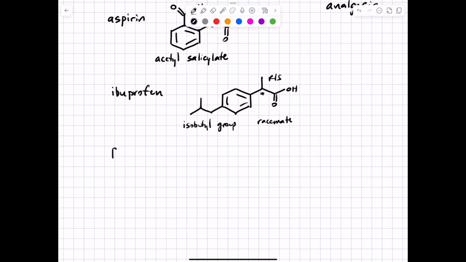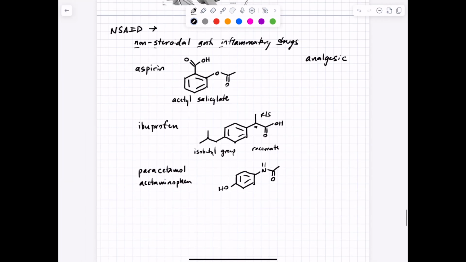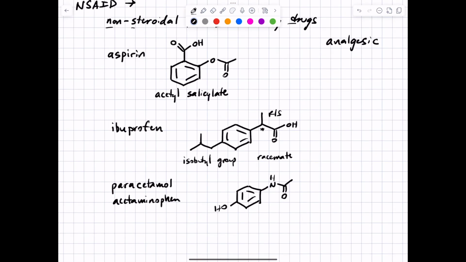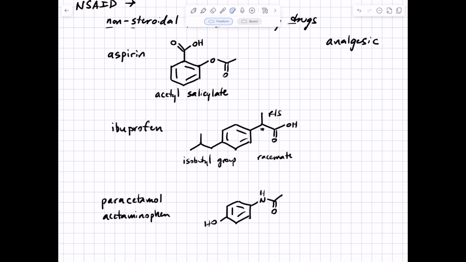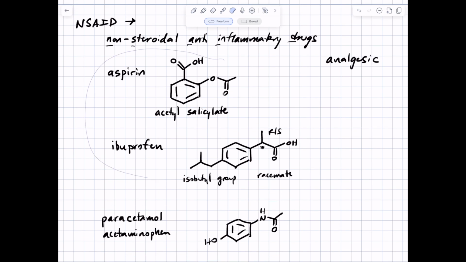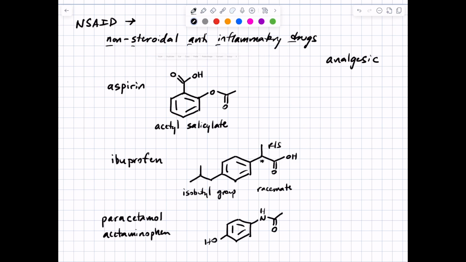And then the last one is, the Brits call it paracetamol, and we call it acetaminophen or Tylenol. And that's also simple, also a benzene ring, has an OH group, and then a nitrogen there. And these are sort of the 3 most common NSAIDs, though there are others. The mechanism of action for Tylenol is a little bit controversial. That is, they're not totally sure, and there are people that have done research that suggests that it's multiple mechanisms of action. Though for aspirin and ibuprofen, these are called cyclooxygenase inhibitors.